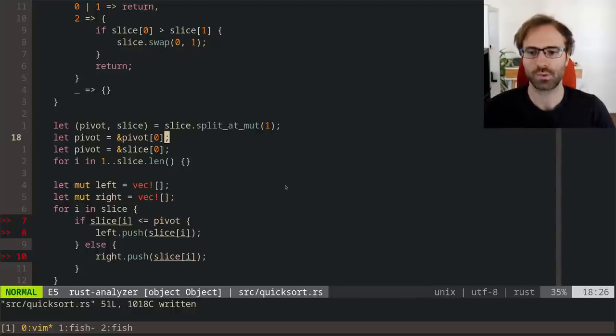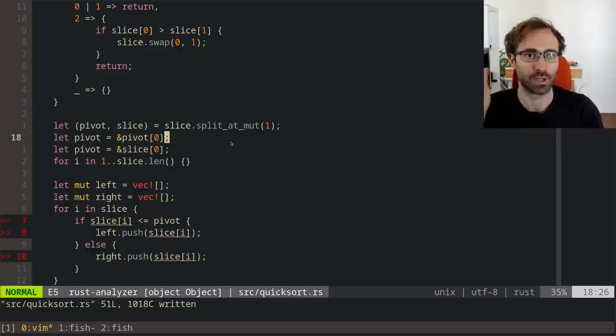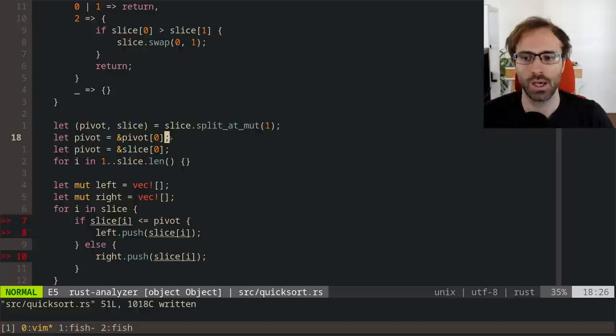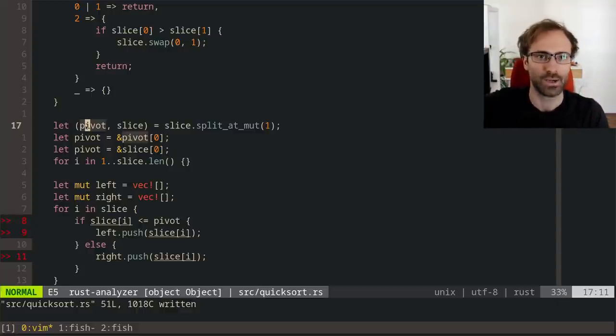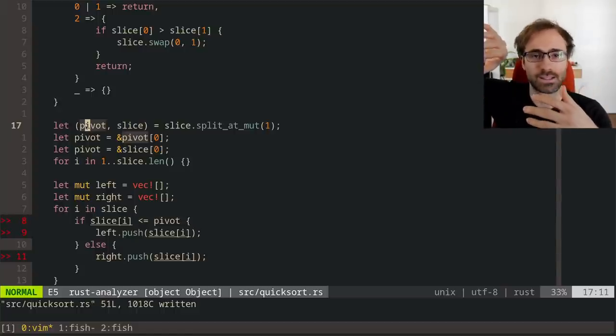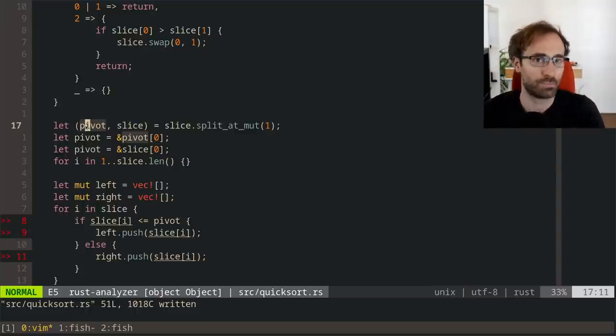And what split_at_mut lets us do is get a mutable reference to the two subslices, where one subslice is going to be one element long and hold the pivot, and one subslice is going to be the rest of the thing that we're actually going to sort. And keep in mind that the pivot is already in the correct end of the slice. Instead of having a left vector and a right vector, we're going to have the left side of the slice be things that are less than or equal to the pivot, and the right side of the slice be the things that are greater than the pivot. Well, then the pivot is already on the right side. We will write benchmarks in a second.